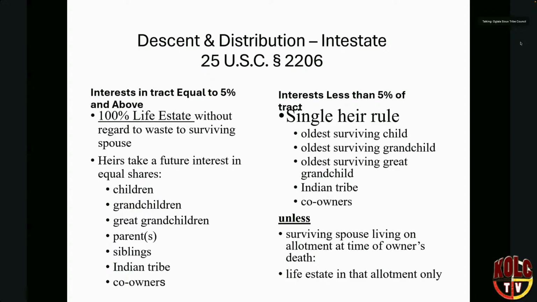Because of the way the law is written, OHA or the feds have exclusive authority over what happens to trust land. However, they don't have any authority over fee land or deeded land, non-trust. So you may have somebody who owns both fee land and trust land, and you're going to have two different courts who may have authority. It could still be a legal document, but it may not have the same application in those two different courts. So there's a lot to work through.